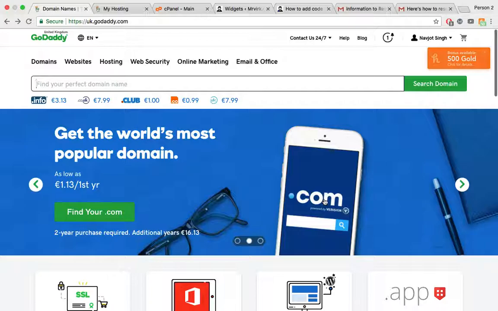In today's video, we'll learn how to access cPanel from GoDaddy. So this video will be helpful for you if you have already signed up for a GoDaddy web hosting account and you don't know how to get to the cPanel and be able to upload files through the file manager, create FTP accounts, add add-on domains or subdomains, or you want to check up your website's security.